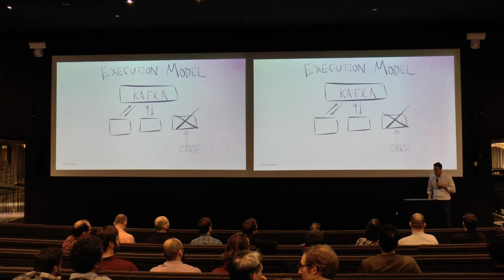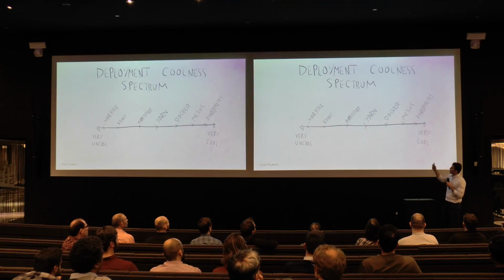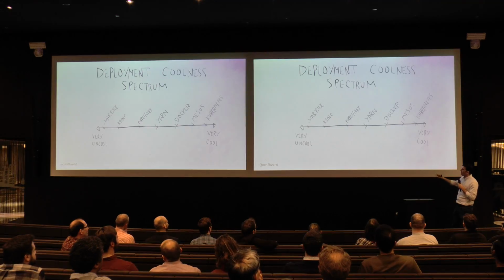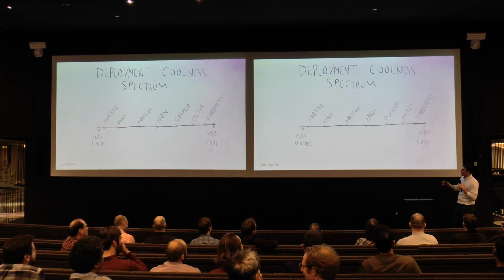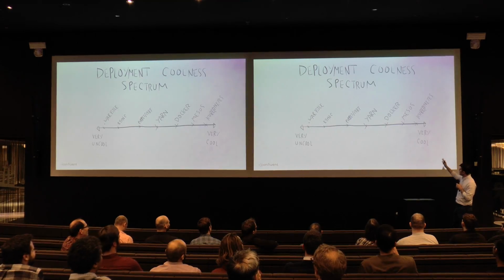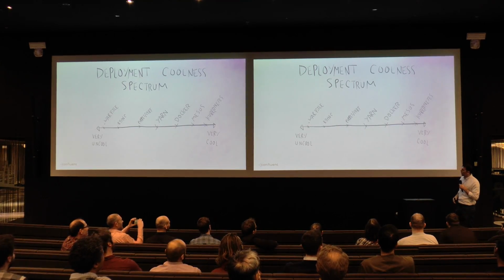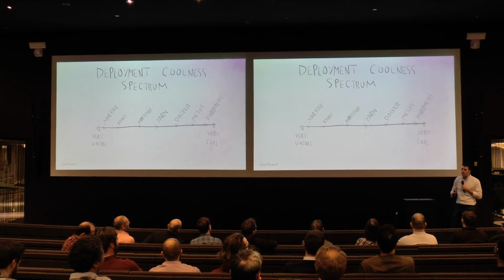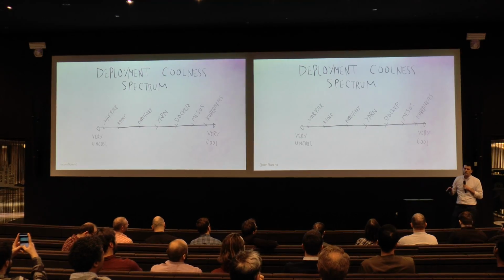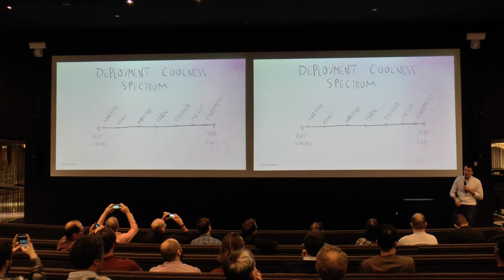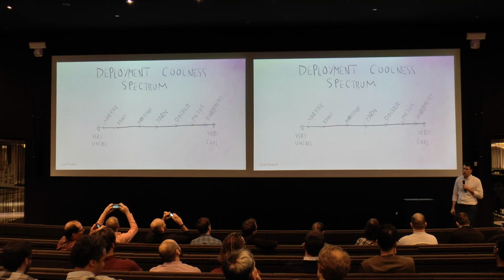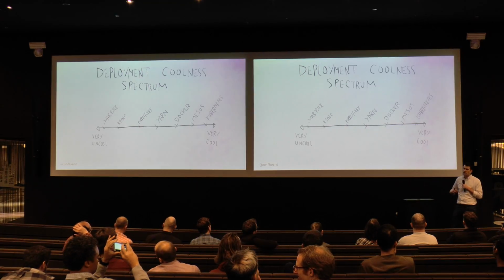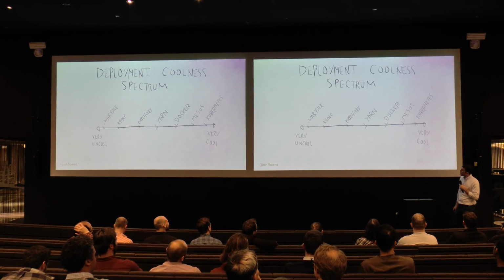And the reason for that is there's really a lot of mechanisms for deploying processes, right? And there's a lot of development in this area, and you will see people have already adopted mechanisms. Some people would label the left-hand side very cool, the right-hand side very uncool. Some people would probably say very reliable and very unreliable. It doesn't matter. The key point is you have a mechanism for managing applications. You don't need another mechanism which is bolted onto the stream processing framework. And you definitely don't want one of these mechanisms bolted onto every type of system you use because it becomes so involved in your life.